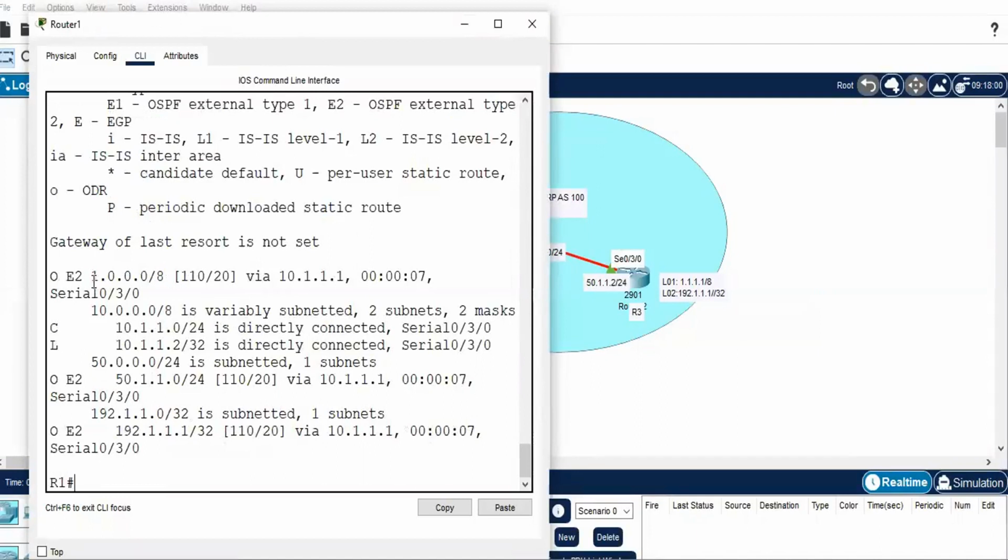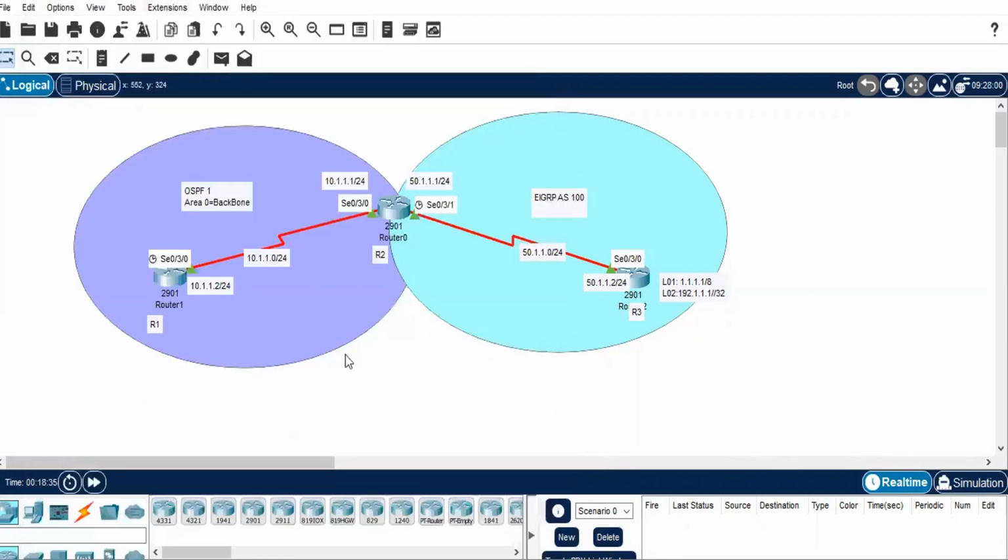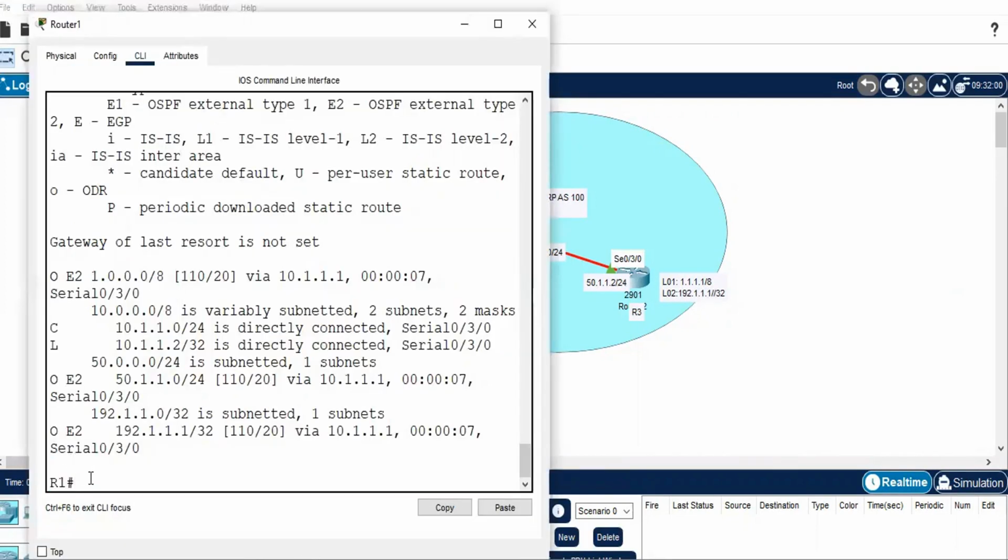And now just look at the routing table. You have 1.0.0.0/8. Let's just see. And you also have 192.1.1.1/32. Okay. So this is how we can perform the redistribution. Now you can try to ping this loopback IP address from router 1 and see the results.